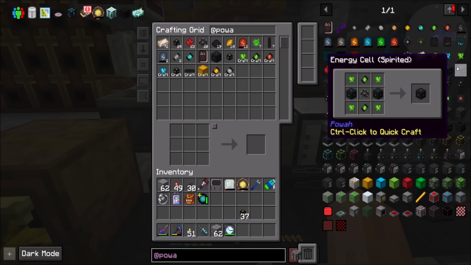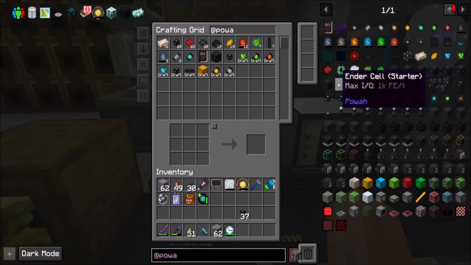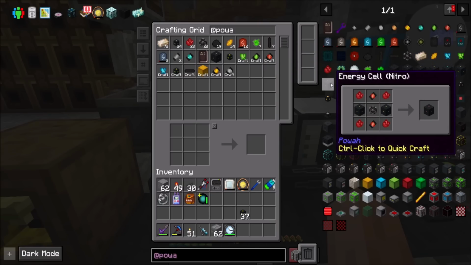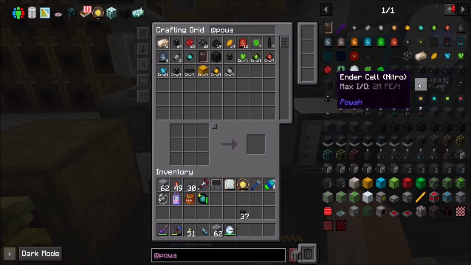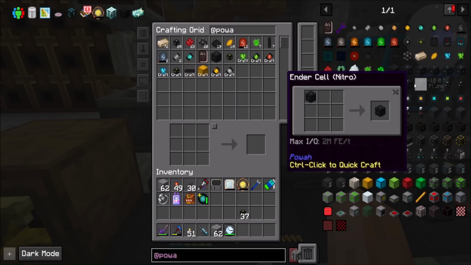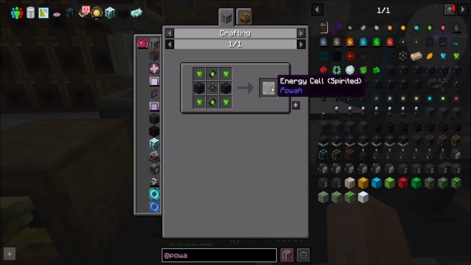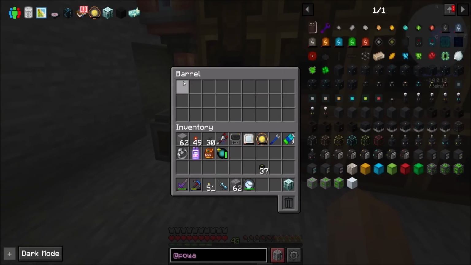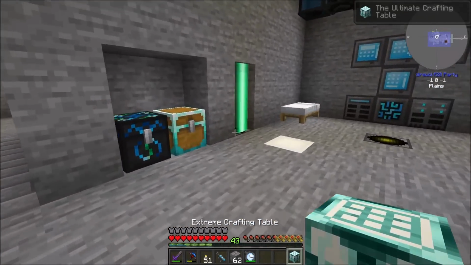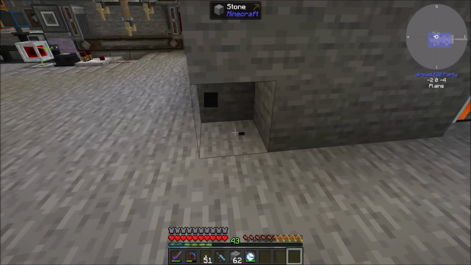Real quick question. The spirited energy cells... Do you have any information on how much you store on your tooltip? I guess not. You have max IO on that, but this one... It doesn't really say how much they store. Well, whatever. I'm not going to worry about it. Are you done? You are done. Sweet. Extreme crafting table. Crafting to the extreme.